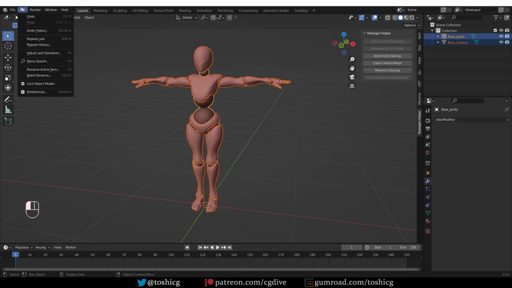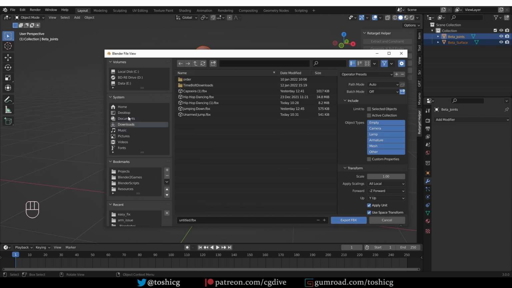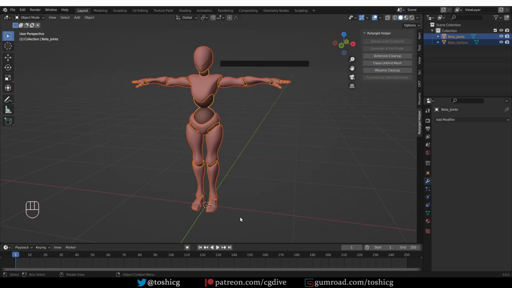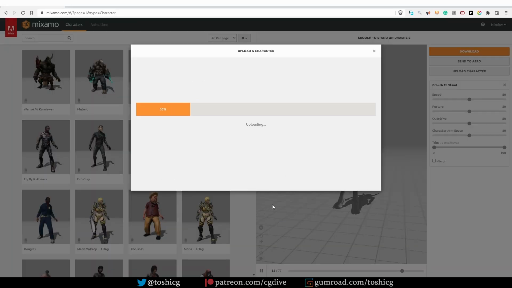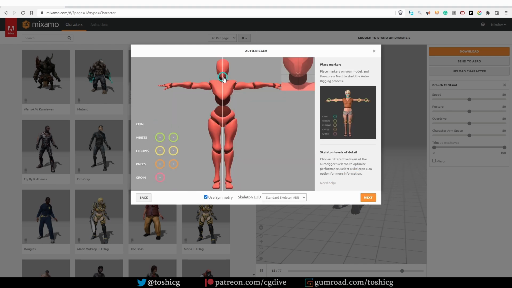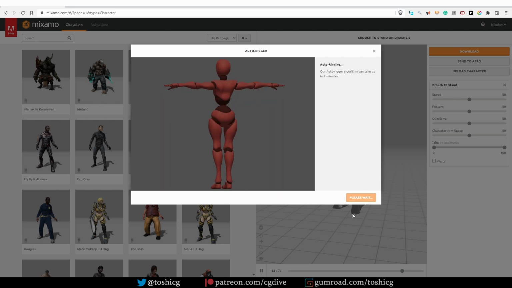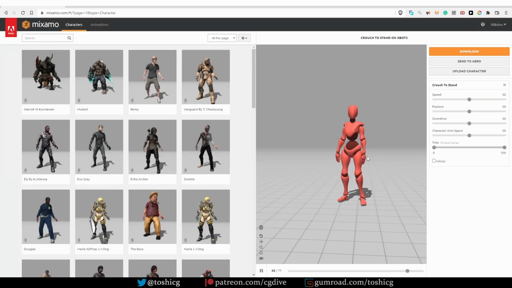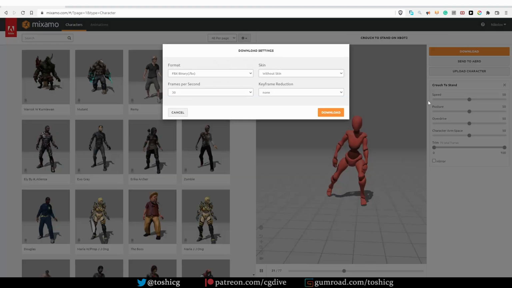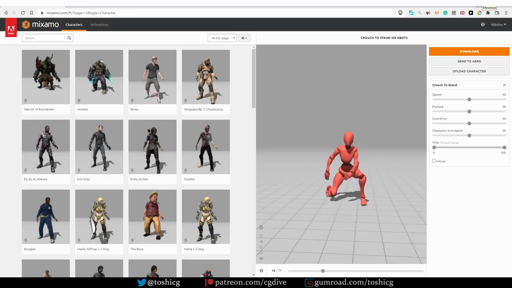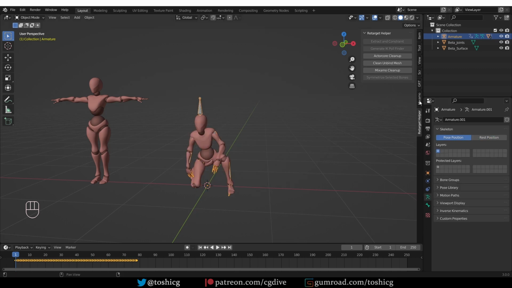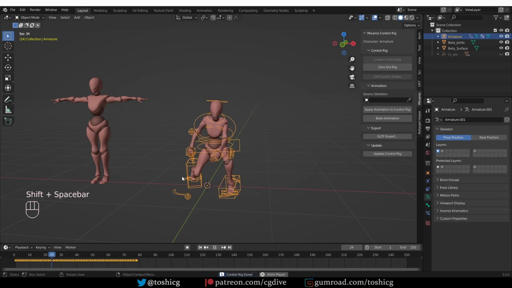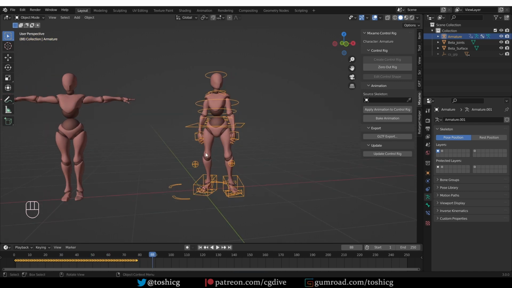I'm going to select and export the meshes. Go to Mixamo, upload my unbinded XBot, place the markers, and there we go. Now I have to re-download this character with skin, import it back into Blender, and now with Mixamo, I can create a control rig and that will work perfectly. Okay, from now on, I can use this character as any other custom character.